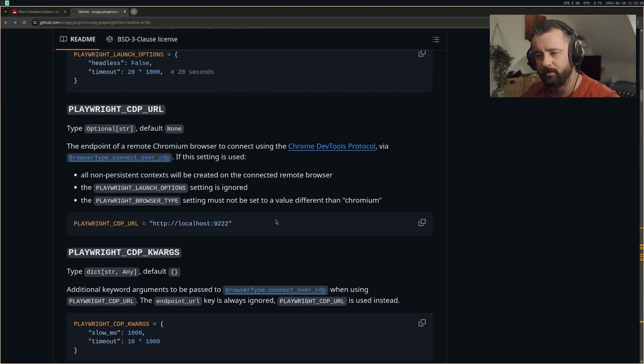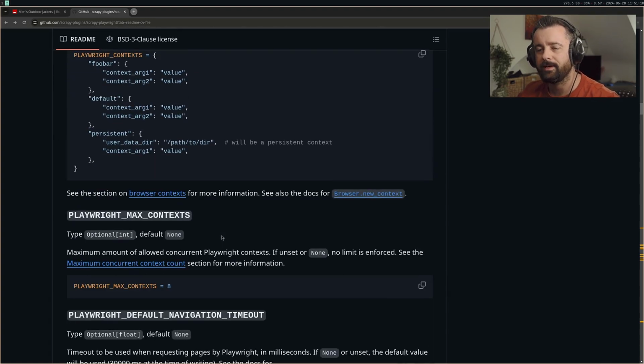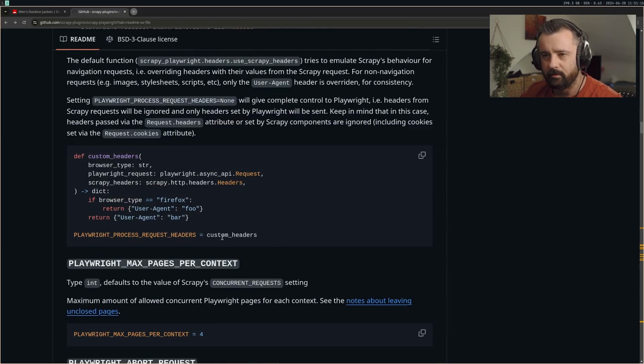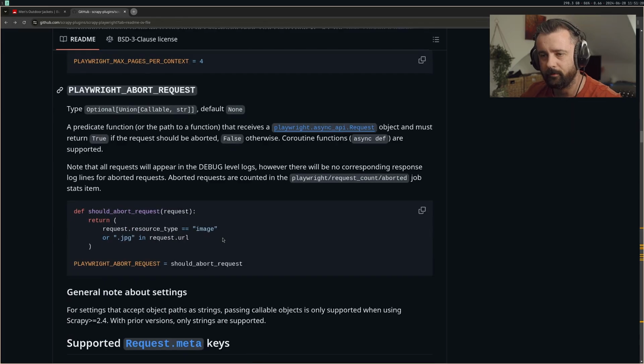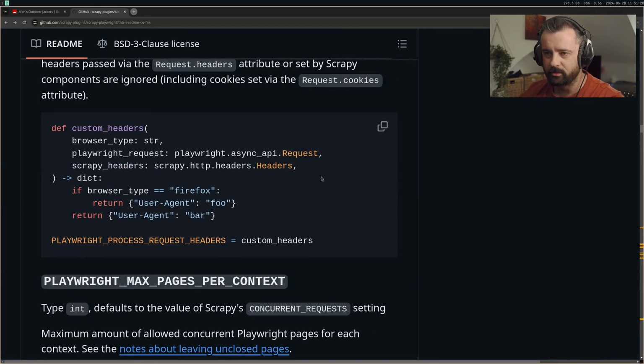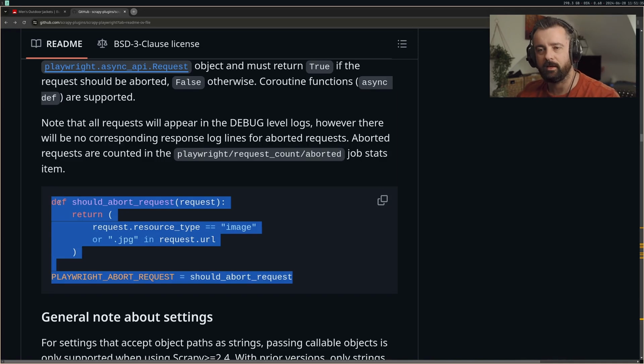I've done this before, but it's not something I've ever really used that much. Context, we're going to come back to contexts in just a minute, and the max contexts. So let's go down. Should be fine. This one is an interesting one too. I just want to touch on this before I go back and start running it, is that we really want to cut down on the stuff that we load up on the page, because obviously it takes longer and uses up more of our data. But this wasn't that successful for me on this specific site, so I want to do more testing with that.